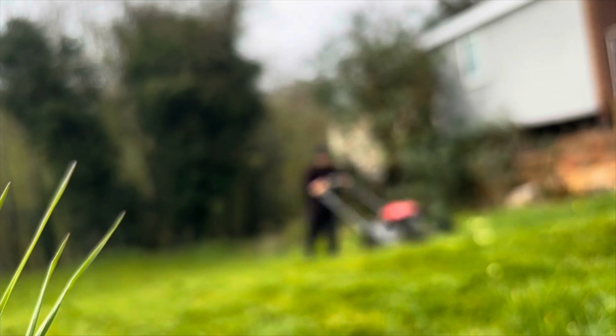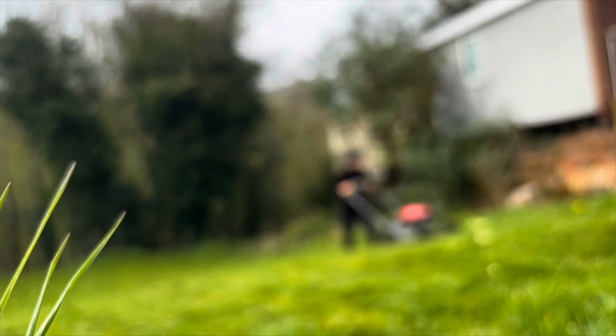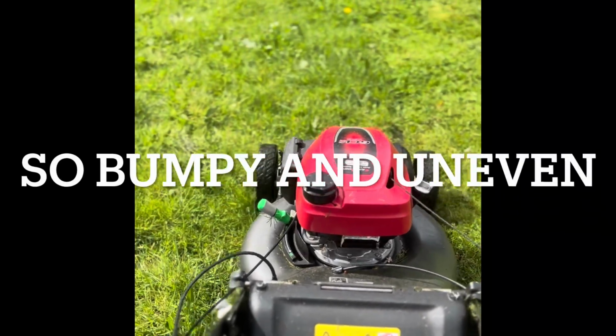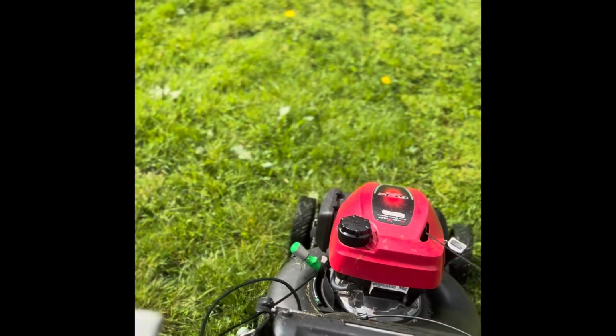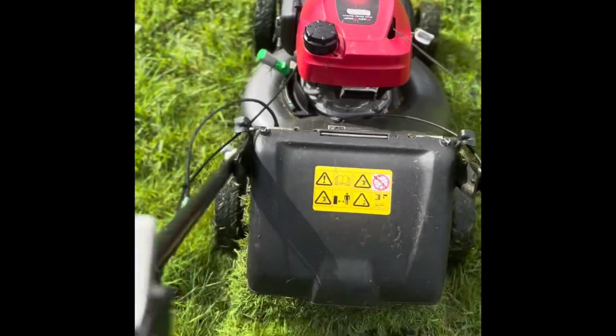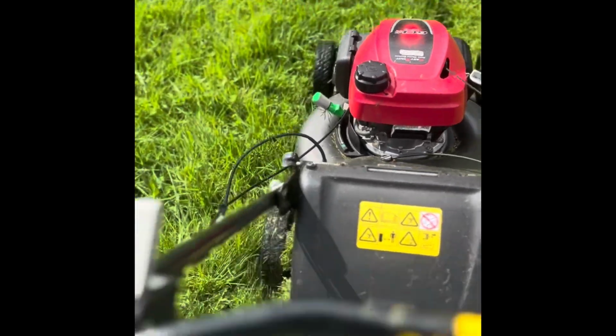Frustratingly on this one, the camera's blurred out a little bit for some reason. So, on this time lapse, it is what it is, I'm afraid. Bit of raw footage next. This Honda mower is a great mower. Wouldn't buy anything else. Fantastic bit of kit.